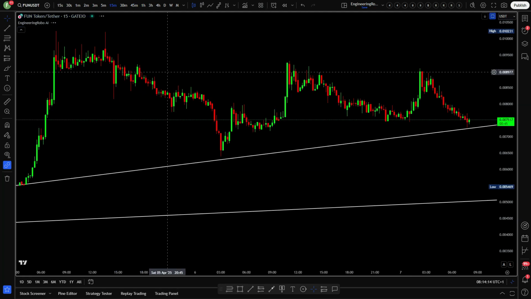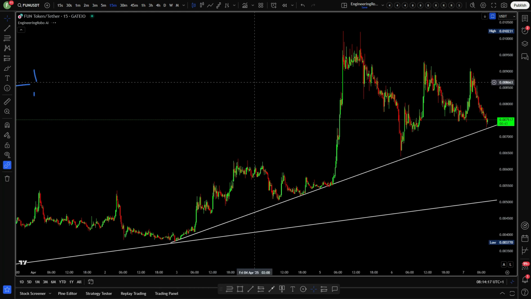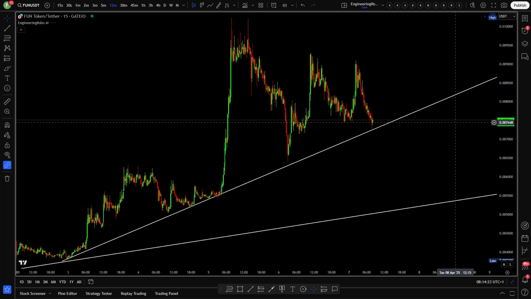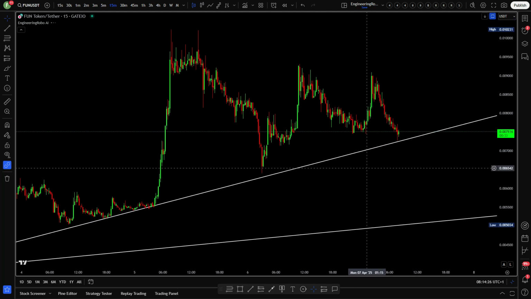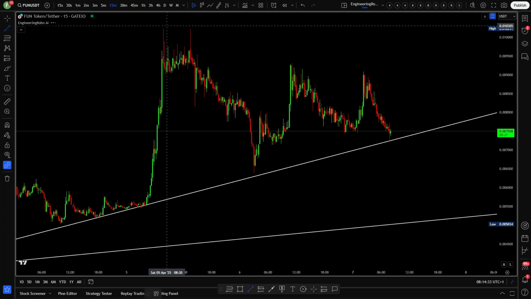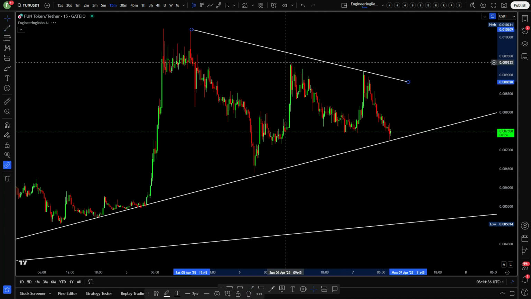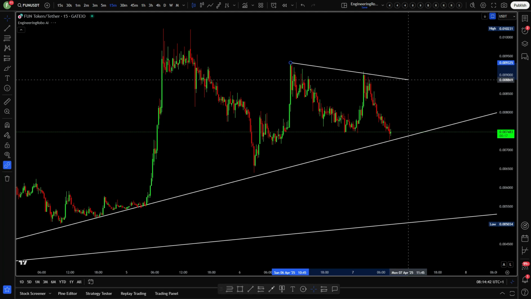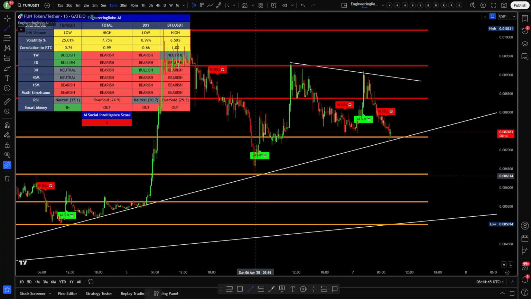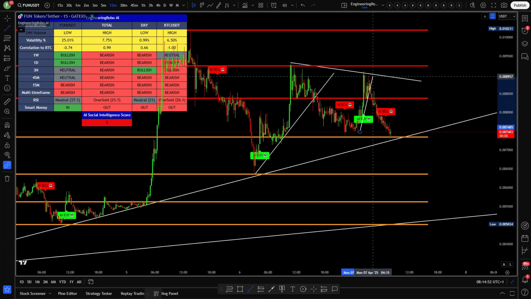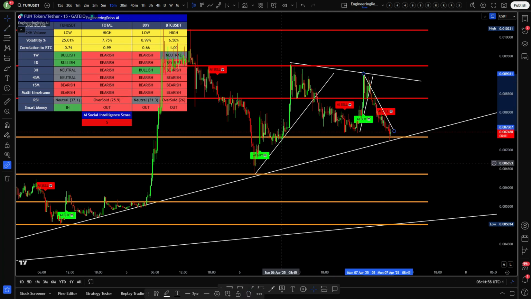For completeness, let's have a look at the 15-minute time frame. It's something that I don't usually do on the YouTube videos, but with the fund token being quite volatile recently, and one of the very few tokens that smart money is still in, it is still worth considering on a smaller time frame. So if I'm looking at a trend line, I wouldn't draw one there, I would draw one here. We can see that it struggled. You can see that it's actually struggling and breaking down now.